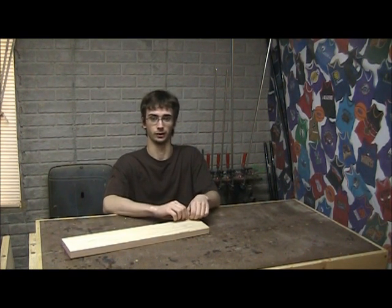But with the planer, like I showed you with the planing sled, you can get your first face flattened and use it that way. But that's just my opinion on that.